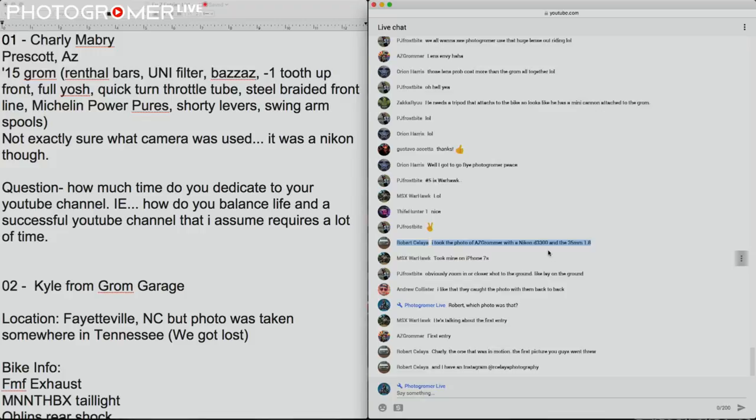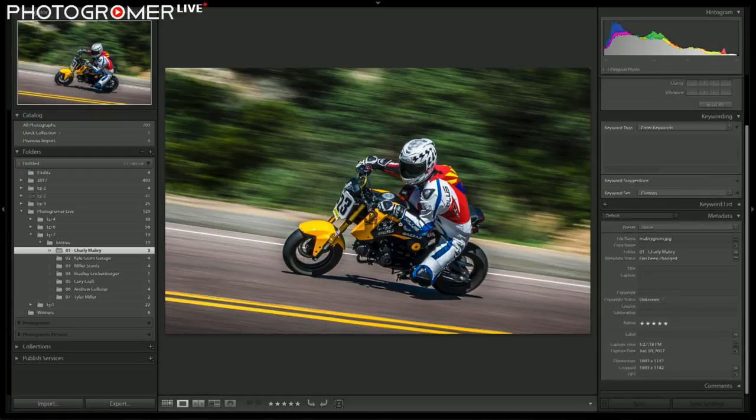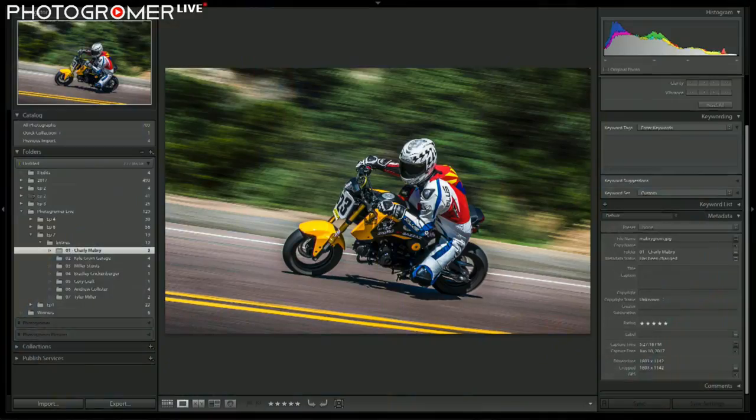No way. That's not a 35. That 3300 ain't going to pull that. No way. I don't believe it. I'm a Nikon man. Yeah, they're the photographers. I don't know, no way that's a 35, right? But I mean, 3300 and it's not a cropped sensor. So with a cropped sensor, 35 is like a 50. Oh, okay. So I mean, if he is pulling, but that's still not a 50mm. He has to be right on the road almost.